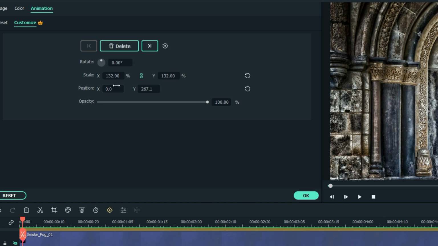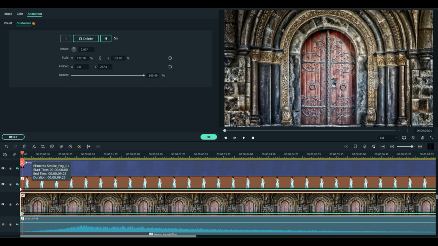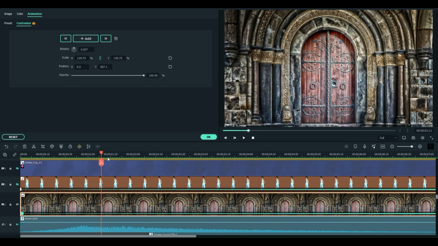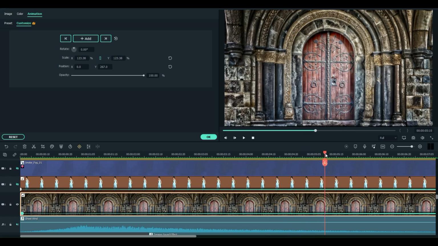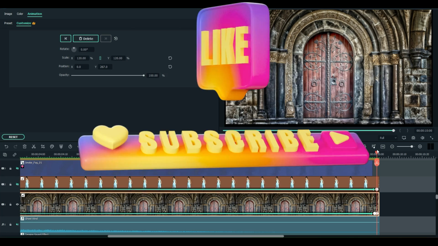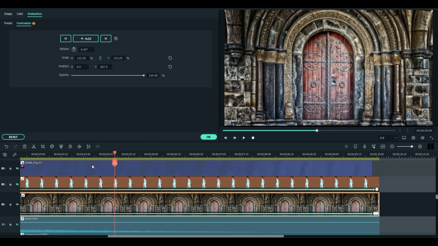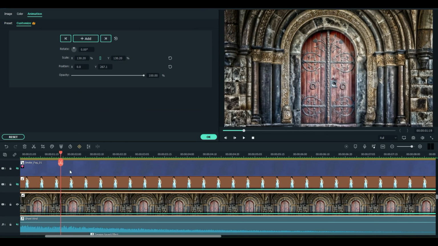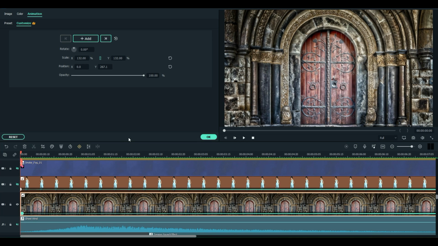Why did I scale the door up? Because my keyframe, see what's happening? My keyframing scales the door down, all the way down to 120. So that gives the illusion that the door is going backwards, but we don't want that. We don't want the door to look like it's going backwards. So in order to counteract the door going backwards, I did the opposite effect on the girl.